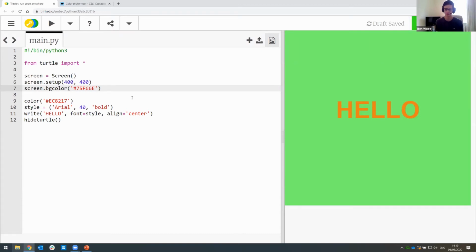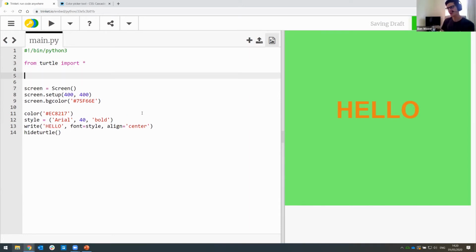So what we can do is we can create something that's called a dictionary in Python. So if you think about what a dictionary is, a dictionary is a book that lists all the words and their meanings. So a dictionary in Python is quite similar. A dictionary stores things called keys, which are the words, and the values, which is kind of the definition of the word. So I'll show you what I mean.